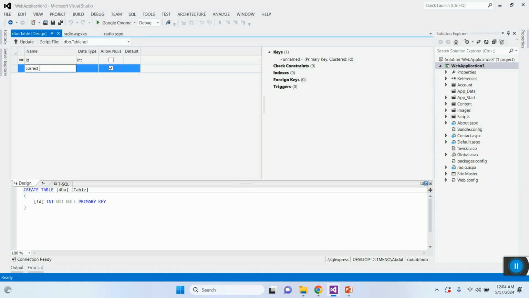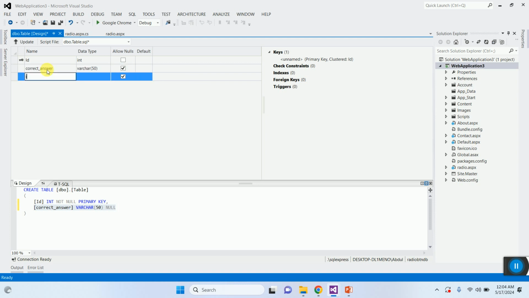Now create one table. Correct answer, data type varchar 50, and incorrect answer, data type varchar 50.